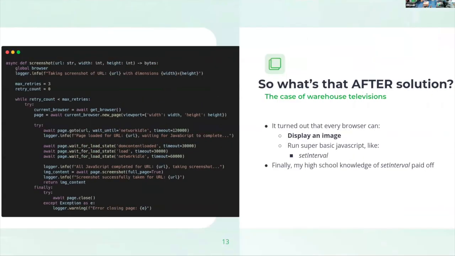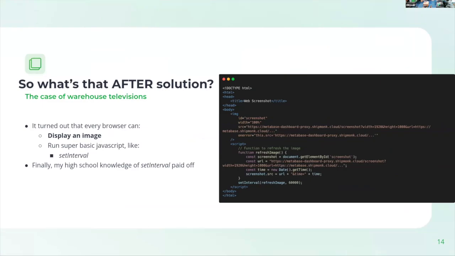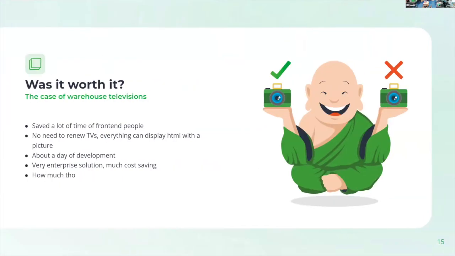Front end is even easier. You just have to display the picture, obviously, and refresh it every once in a while. So my high school knowledge of setInterval in JavaScript finally paid off, and I was happy that finally something worked. And that's basically it. Big success. It saved a lot of time for front end people.